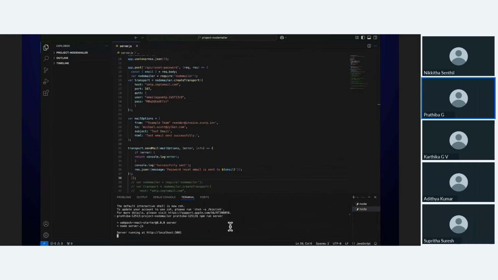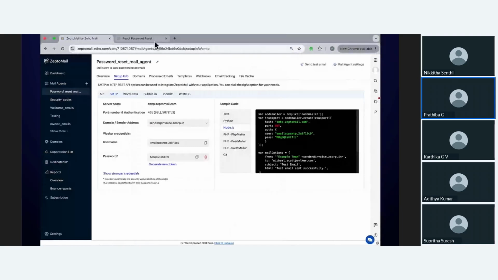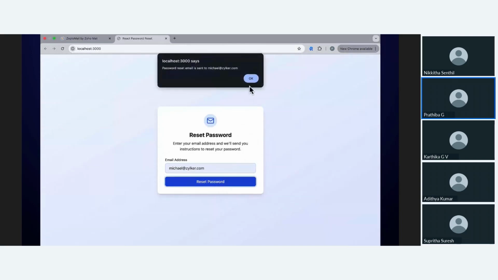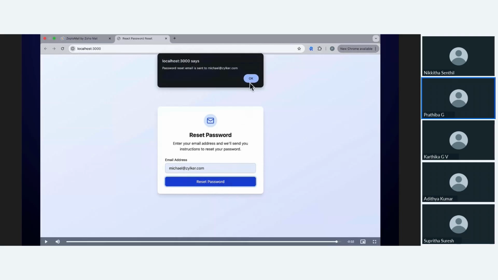All right, everything is fine. So now we're going to go back to the application and send our email. So the email is sent. Now, this email that was just sent to the recipient was sent using the SMTP credentials that we added. So this is how you copy paste the code to your application and configure SMTP to send out emails for you.